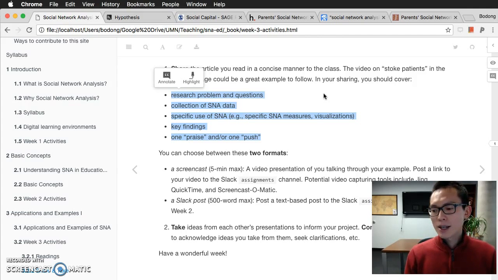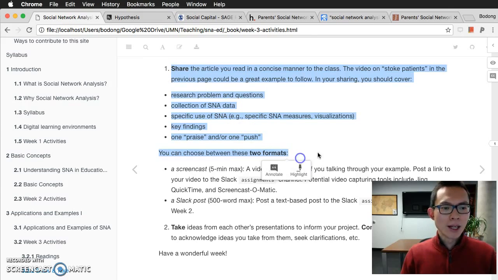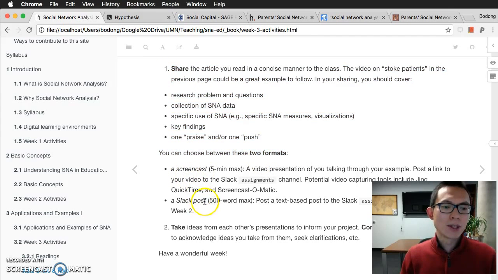And the second, you can do a bit of a push. For example, if you didn't find the use of SNA convincing, or you find some of the data collection troublesome, you can point that out as well. So that's the second part after you read the article, which is to share by making either a video or a post and then sharing it with the class on Slack.